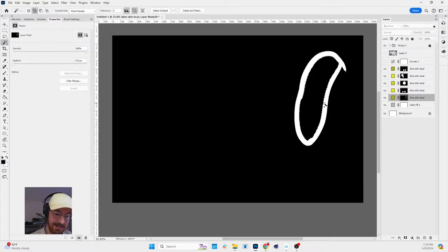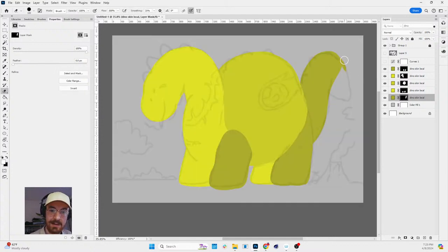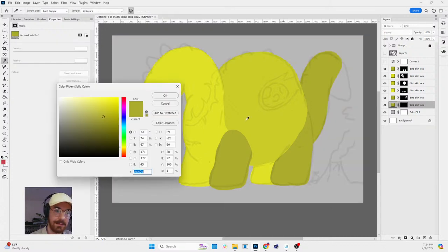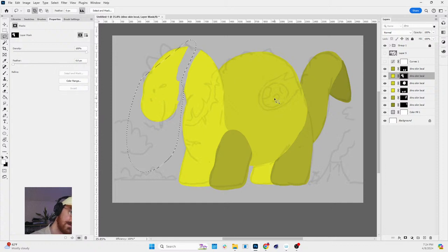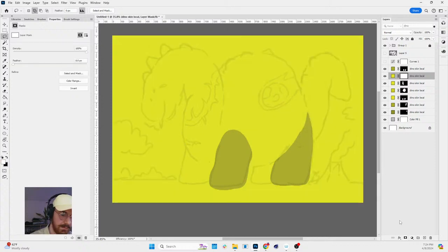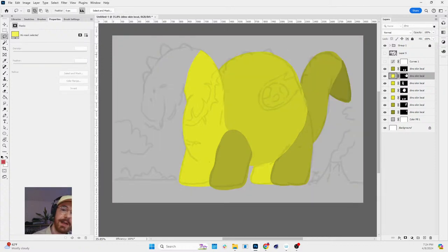Okay, let's do that. And then let's do. Take that, and then let's just darken that one again, just so I can see it. And then I think the last one would be, I should actually separate this head. So I've got actually a lot of layers on here. Uh-oh.